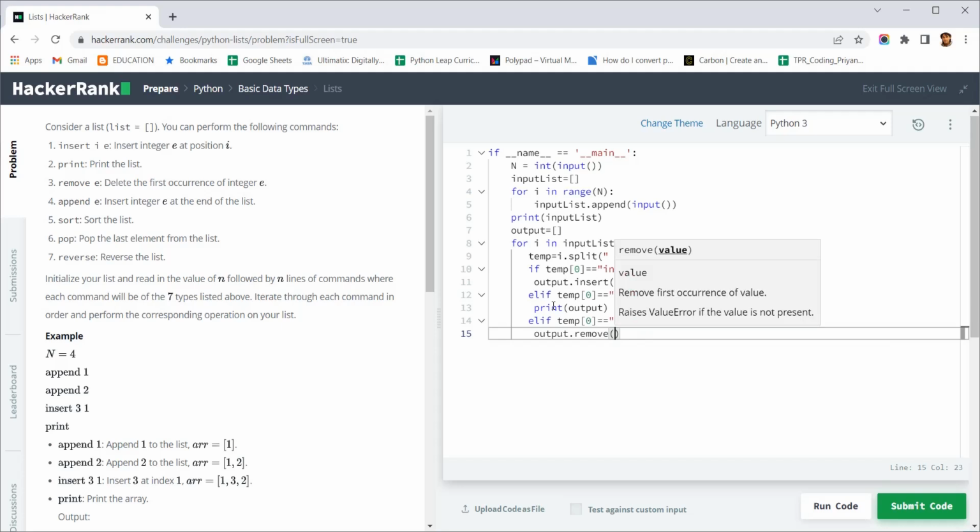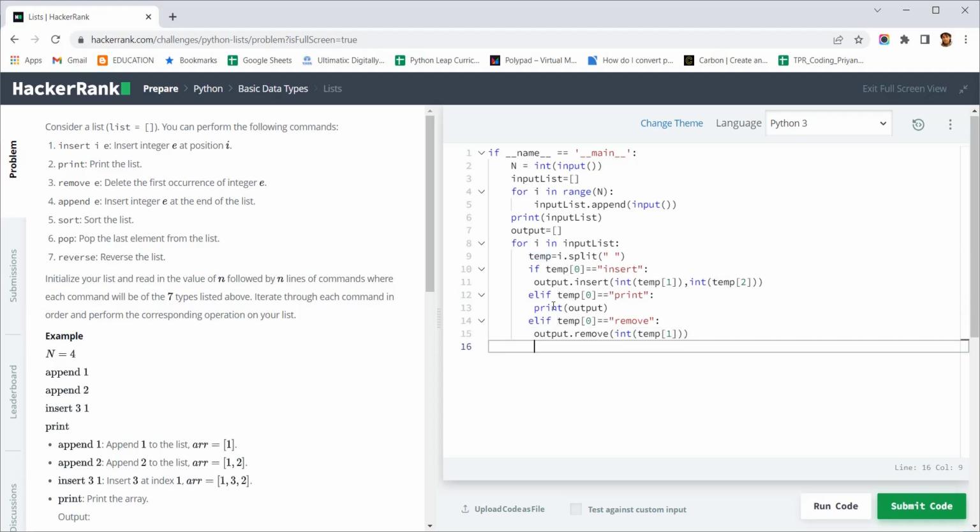Inside the brackets we write the value which we want to remove. It is available in temp of 1, and that should be an integer, so we will write int. By default, only the first occurrence will be removed with the help of this.